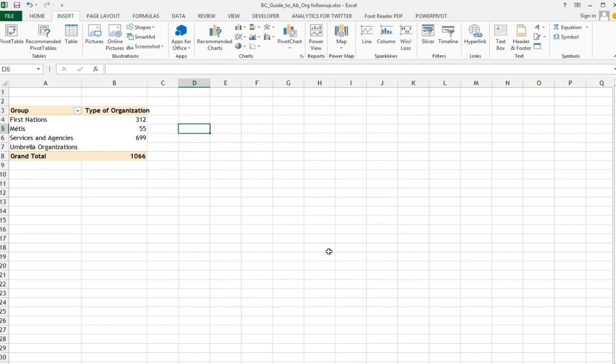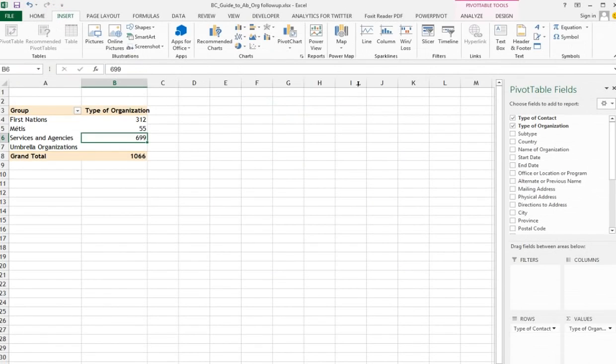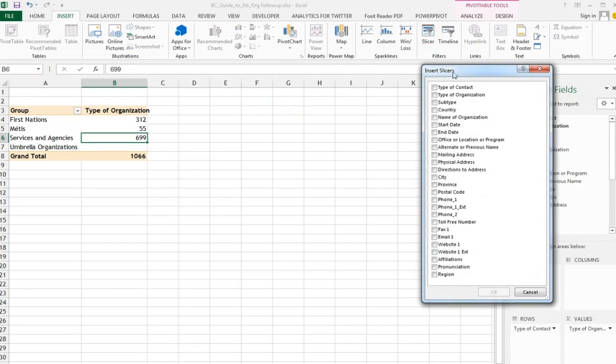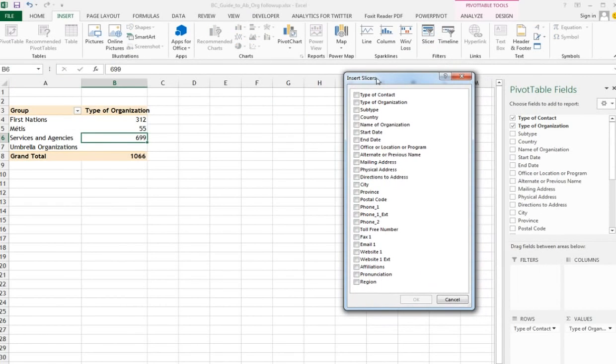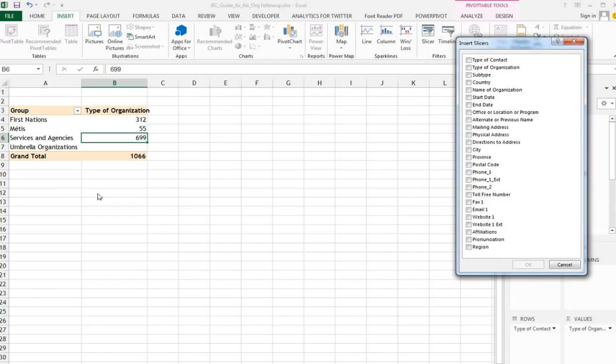So yes, it must be inside it. So insert, and then just mosey on over here to the slicer column. Now, this is the heart of a dashboard. These are simply a list of everything that's in your table, all the columns. You then decide which ones you want to have on your screen here.